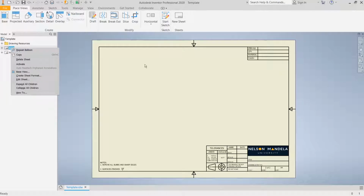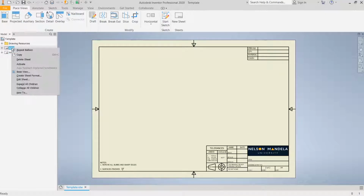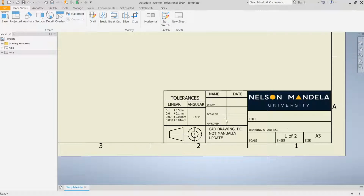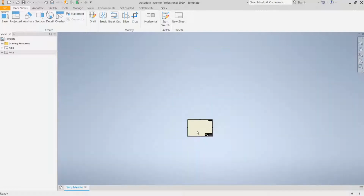So let's go and activate the A3. Since I have these two pages, the A3 and the A4, if I want to go to the A3, I just right click and then I say activate. It's gonna go to A3. If I wanna go to A4, right click, activate. So let's go to the A3, and then there's my title block, and then that's part detail.